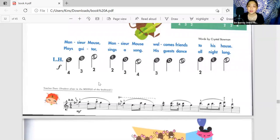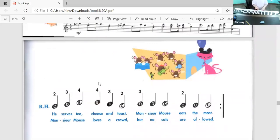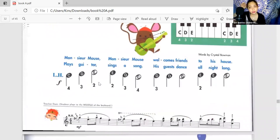All right. Count first in four. Go. One, two, three, four. One, two. Here we go. And then? Okay. And then there's a repeat sign. Do you still remember the first part? Go.